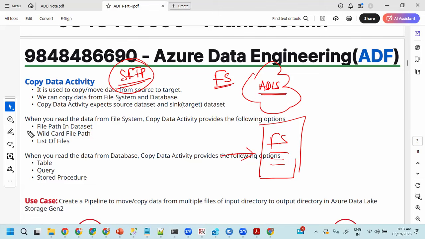Now let me go and do this one. I have multiple files now. Employee.csv, customer.csv, multiple extensions also I'm having. So I wanted to bring them as it is. The same extension I wanted to bring into the target also. If it is a single file, then it is fine. That is what we have done in the last session. Now this time I wanted to do it for multiple files.